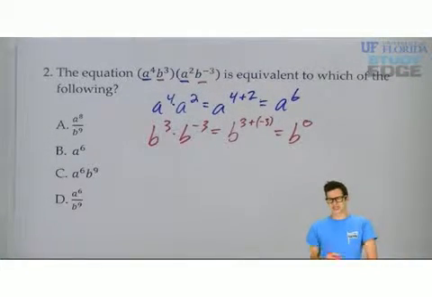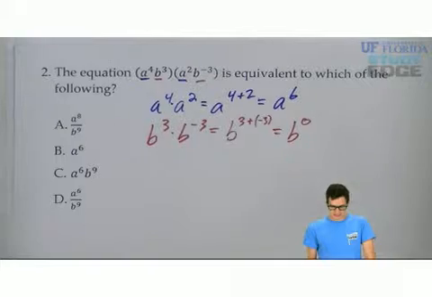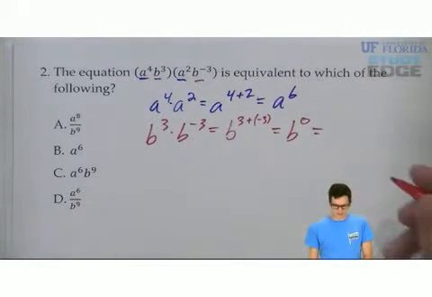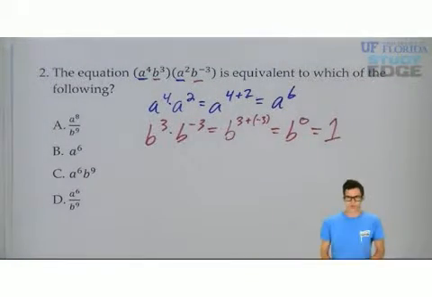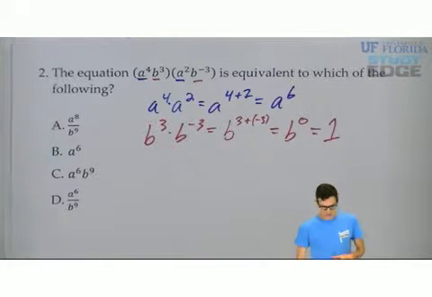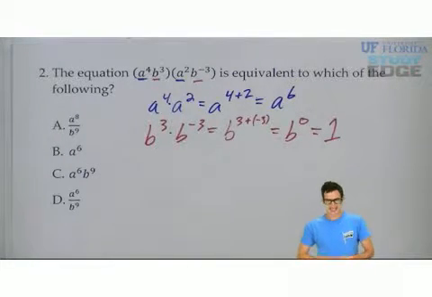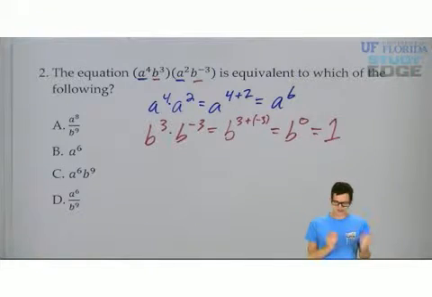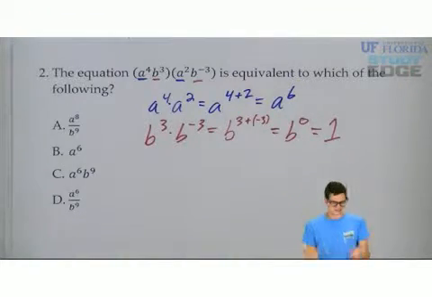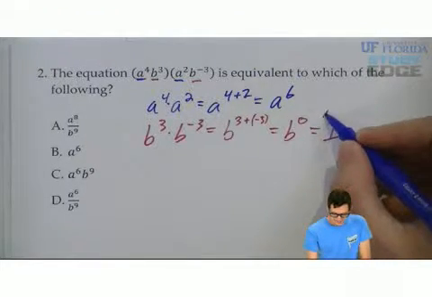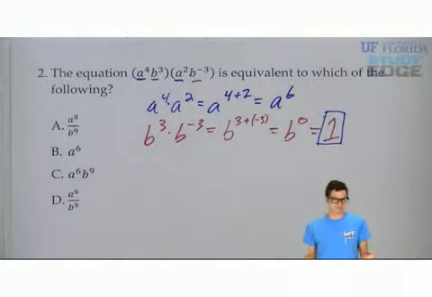Now, 0 is a special exponent, right? That gives us a special answer. Whenever you raise anything to the 0th power, it means it's automatically equal to 1. So think about multiplying 10 0 times. Well, what would that be? It's hard to figure out, right? How could you multiply 10 0 times? Well, we just go ahead and say in math that that's got to be equal to 1, all right?